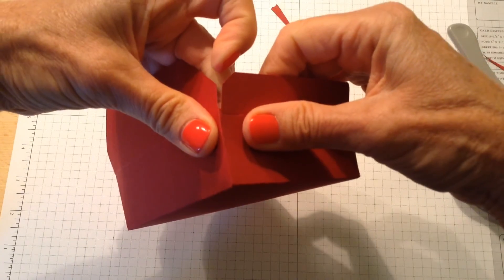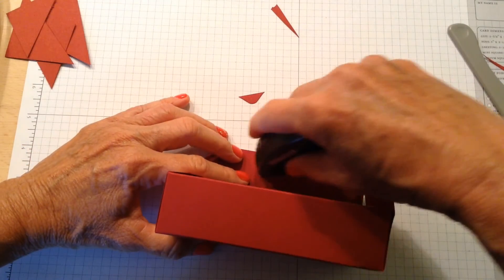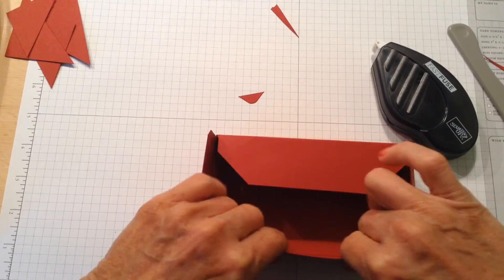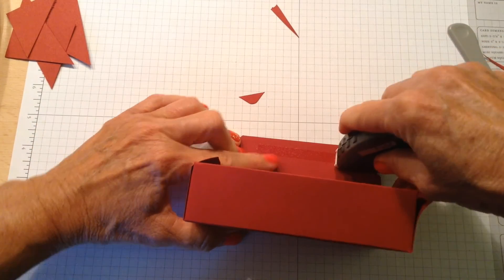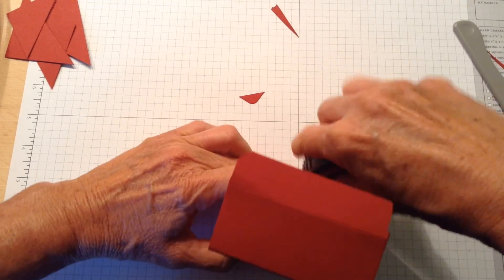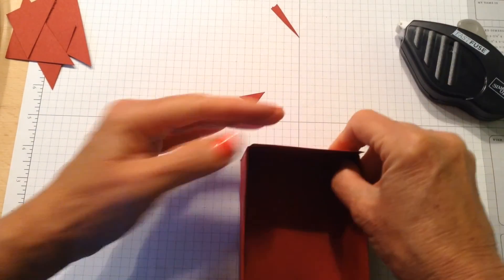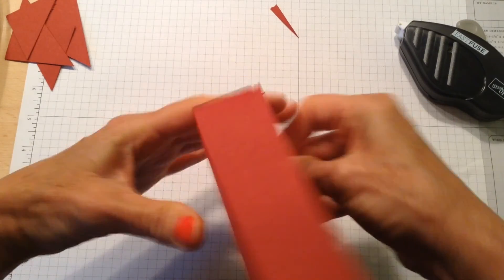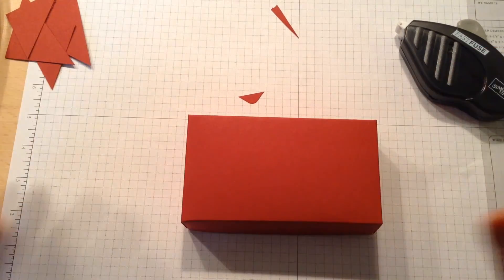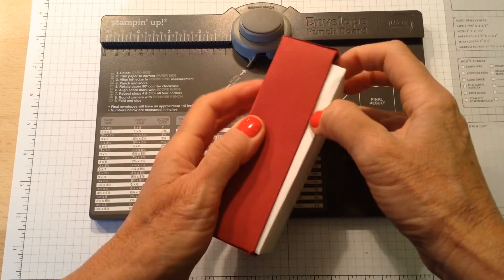We're going to put all our corners together — nice — it goes together really nicely because of that score board. Now you see I have my flaps here, and I want to make sure they stay down, so I'm just going to run a little bit of the Fast Fuse. Notice how I'm pulling off — go ahead and check that one down. Just makes the top of my box a lot sturdier. A little bit of the Fast Fuse and tack that down. Remember just to pull off like you're doing a check mark, spin off, and then fold these down. And we have created a nice little box top — there's the top of our box right there.